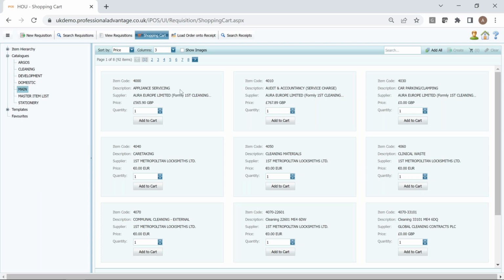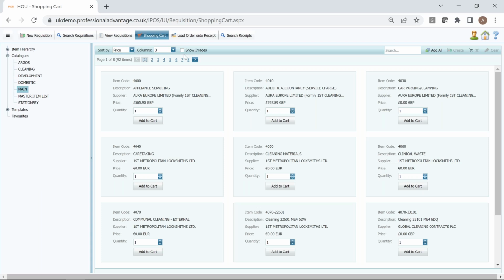Or we could have very detailed items that are set up with a value and potentially a supplier. You can see here we've got some default suppliers set up for these items, meaning that when you choose the item, it would naturally use that supplier. But maybe you have open selection of suppliers. Maybe it's an approved list of suppliers. Those can be defined. To create one of these items, that's done by the administrator in the background.